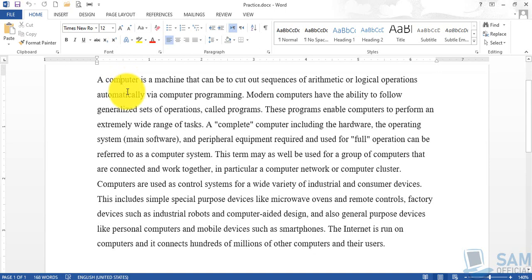Now let's see how we can make it bold. We have this B icon available in the font group of the Home tab, and if you press it once, look, the word is now thicker as compared to its previous appearance. By bold, we mean that we change the thickness of the word. It's now more prominent as compared to the previous look or appearance of this word.